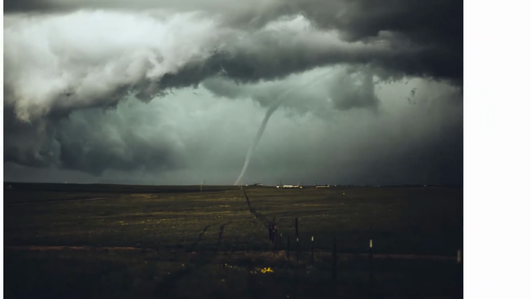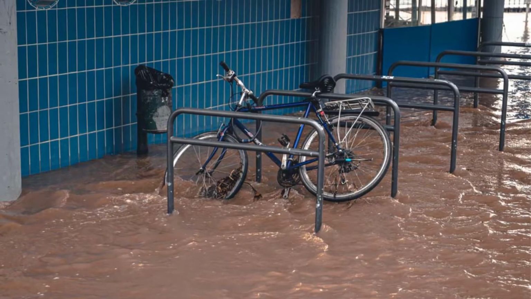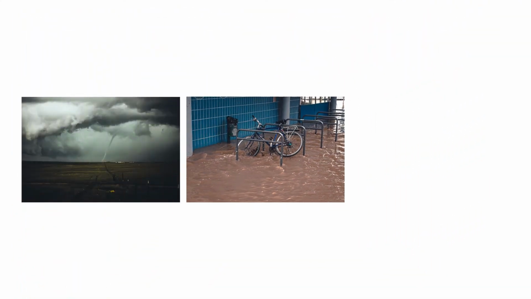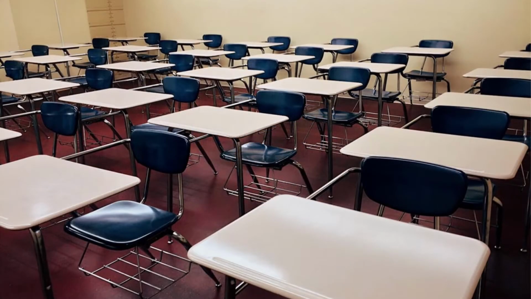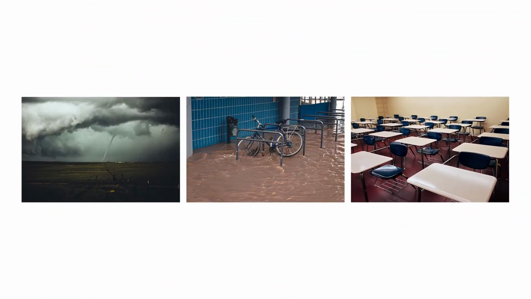What if a tornado destroys the school? Or flooding has damaged roads that students need to take to get to school? Or a major pandemic requires schools to be shut down for an extended period of time? These, now more than ever, are questions that school personnel are asking themselves. Continuity of Operations Procedures, or COOP as it will be referred to throughout this webinar, are an essential part of a school's emergency operations plan that can offer answers to questions like these.